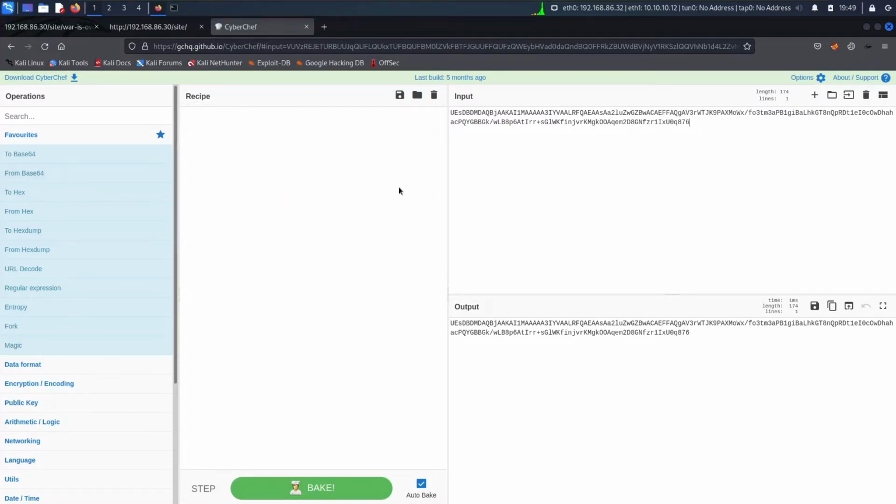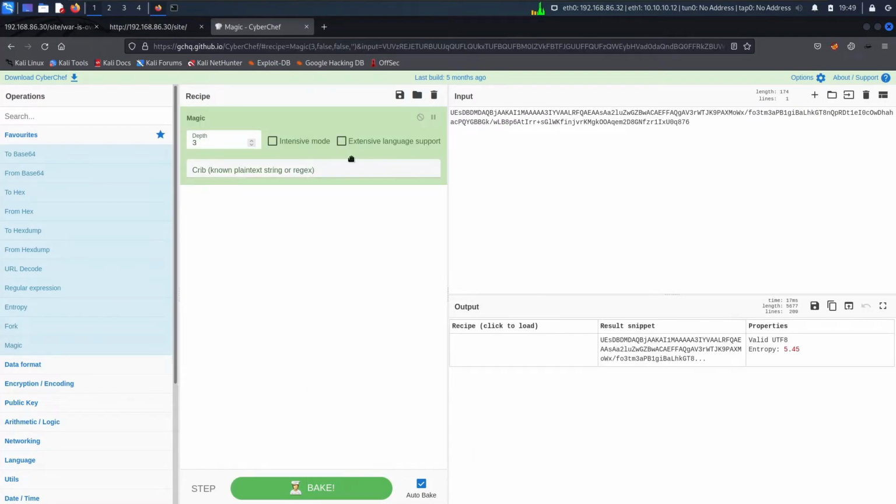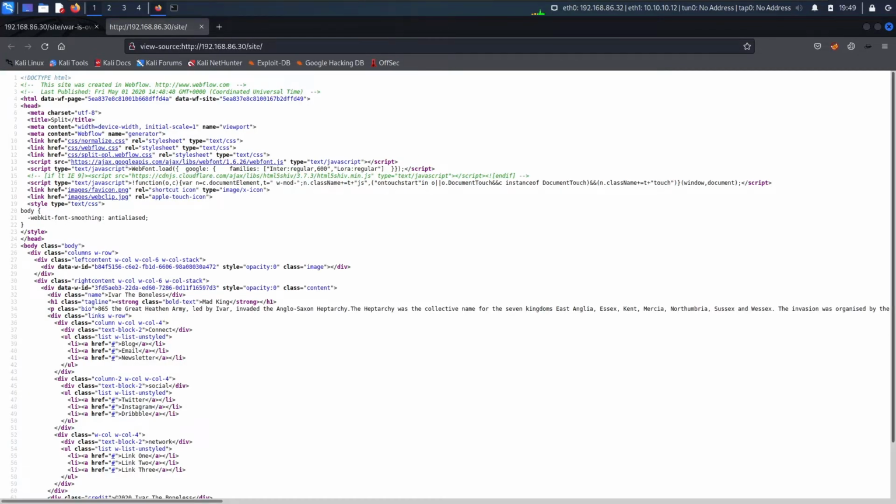What I'll do is when I plug it in, I'll just run Magic on it to start, just to get an idea if this is going to be something worth investigating. Magic will usually come up right away with an idea, but since it's not coming up with anything, I'm guessing that's not the case.